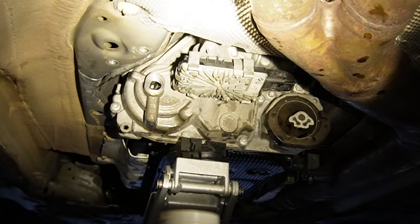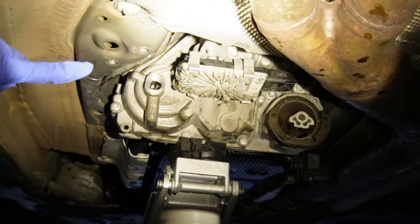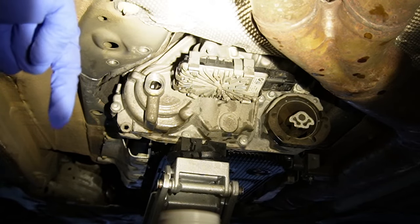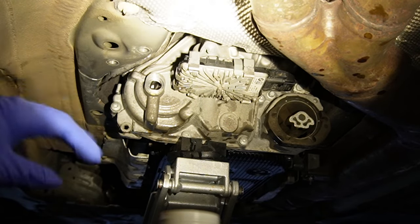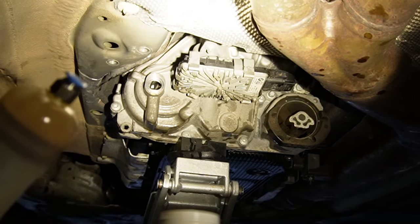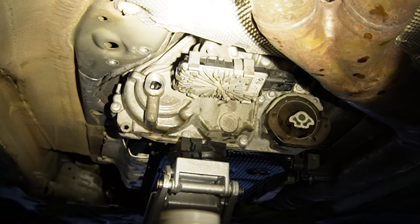The job got a little messier when I was trying to dump out the old fluid into the drain pan and it splashed everywhere. What you're seeing now is the transfer case all filled back up. I let the system overflow a little bit to dilute the fluid inside with new fluid, so it should be better even though I was only able to extract about 30% of its capacity. I would say this job is completed with approximately 50% new fluid inside, which is still better than 100% old fluid, in my opinion.